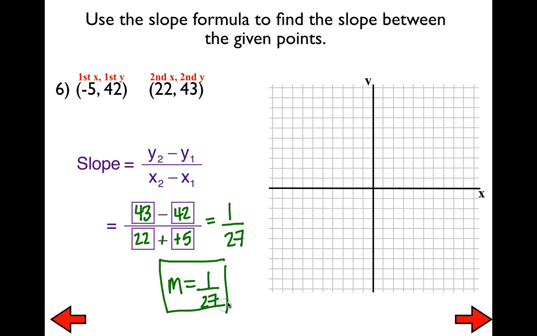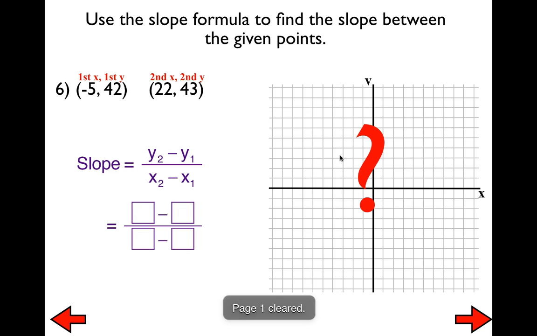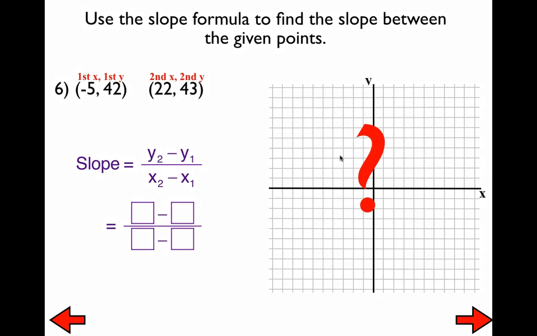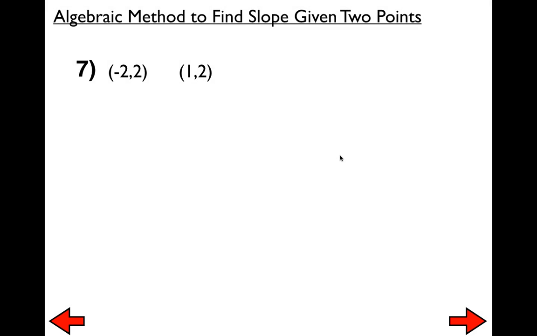So once more, what about a graph? You're going to find that you won't be able to fit these points on the graph, so finding the vertical change over the horizontal change is not going to be helpful. Or in other words, finding the rise over run is not going to be that much help. So this is when using the slope formula is going to be beneficial to you. So let's go ahead and keep practicing using the formula.